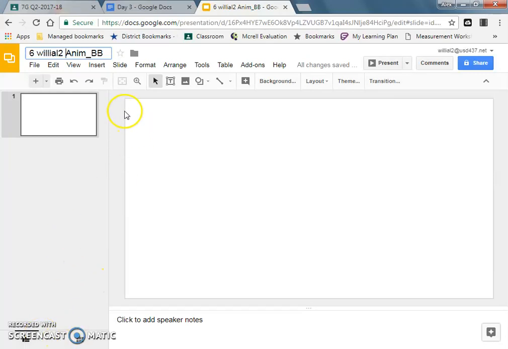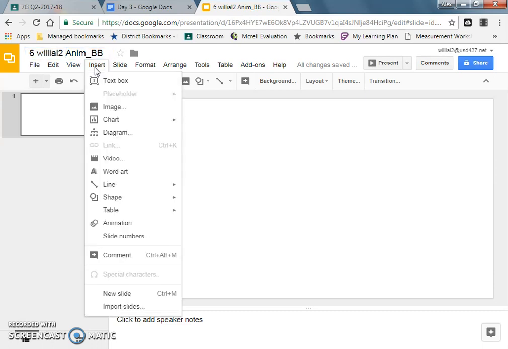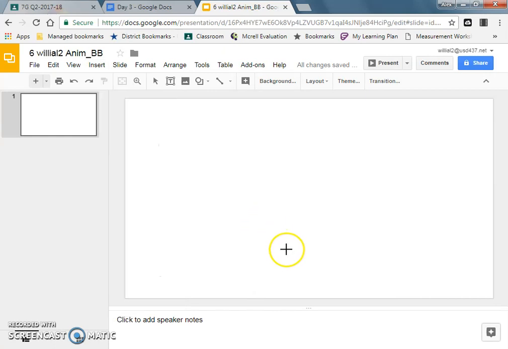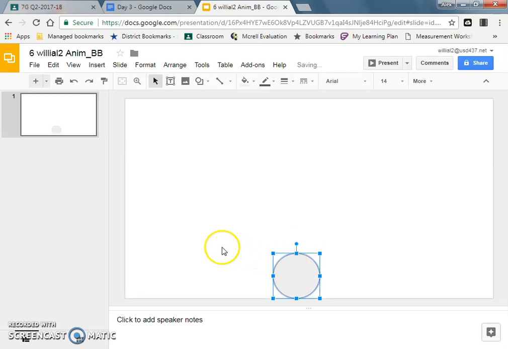For the animation, you already have the ball on your screen, so I'm going to go ahead and catch up to where you're at. So I'm going to go to the shape and add that. And voila. Now, I am caught up to where you're at. So we want to make it to where we have an animation of a ball bouncing.